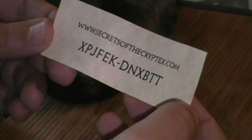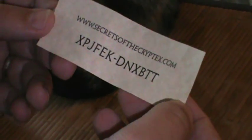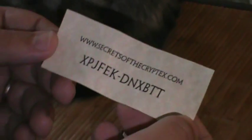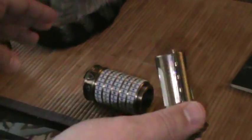I did try to find the website to see what would happen, but it was probably like a movie trailer or something. I don't know. I doubt they were going to give you the secret of the Holy Grail or anything. So that's what you have inside of it, but you can put anything. You can put love notes inside of this and leave them around the house, or you can put your shopping list in this, or whatever you want that you think needs to be inside of the Cryptex.